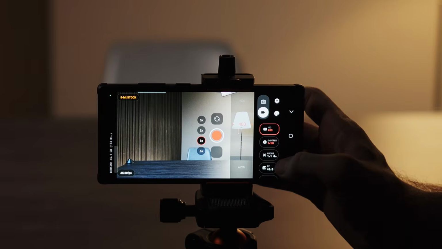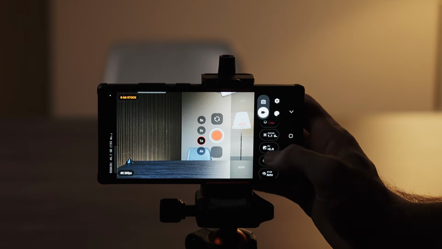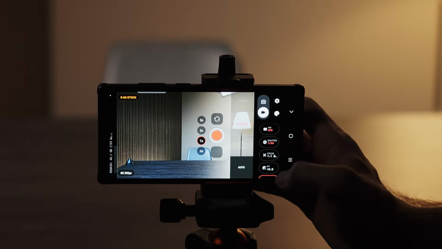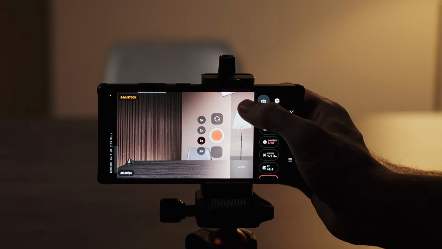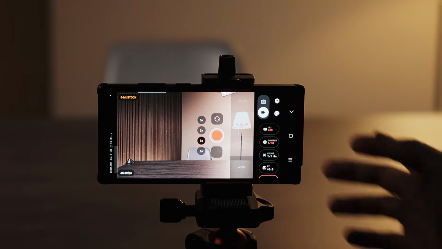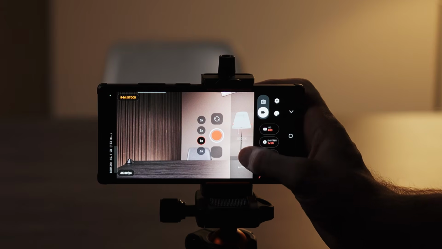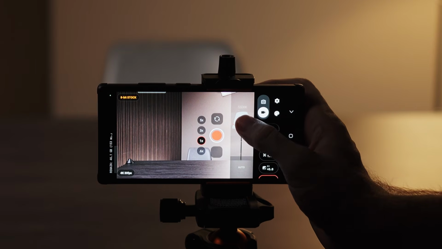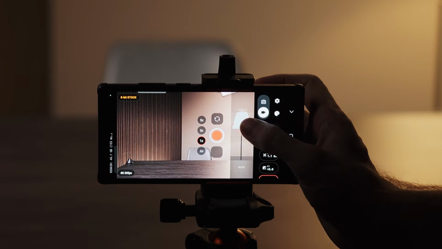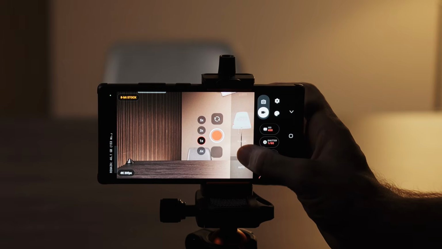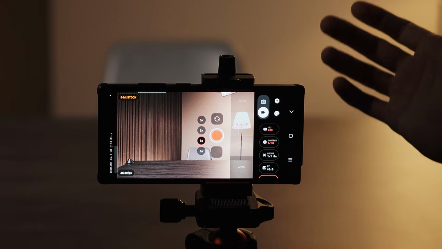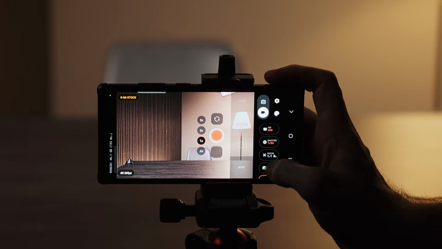Okay, let's try 400. It shows that the exposure is at 0. We also need to adjust the color temperature to 4500. Oh, for some reason, I don't know why it changes the color so much. Maybe let's try to keep it at, I don't know, let's keep it 4500 for the sake of this experiment.